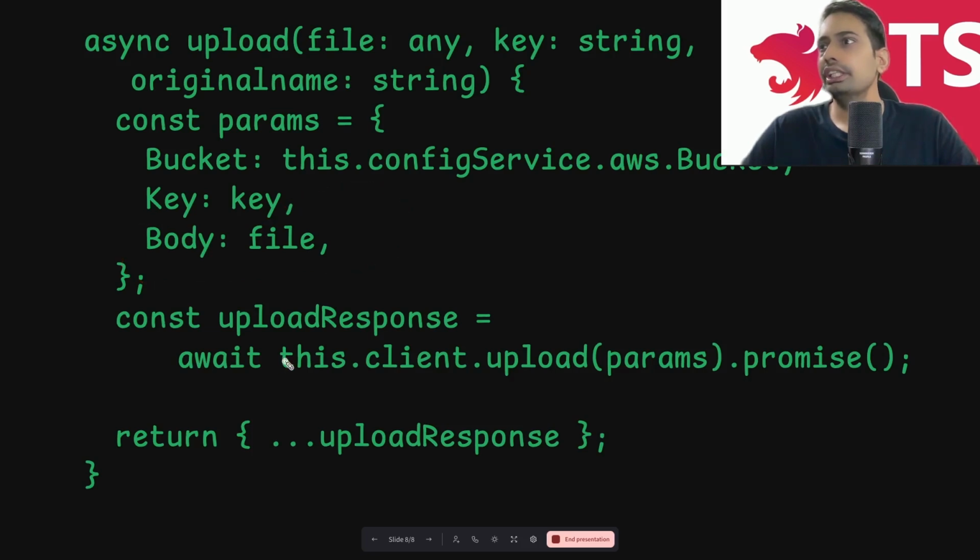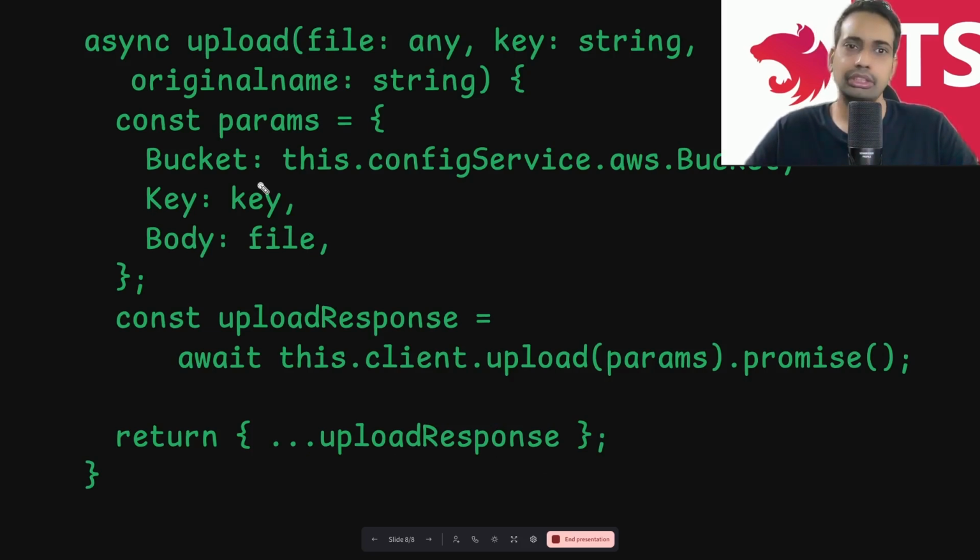And then here we are doing client.upload, and we are passing all the params, and then we are promisifying it. So you don't need to do await and all. It's already a promise. Then you can just return the upload response. So this is typically how it looks like.